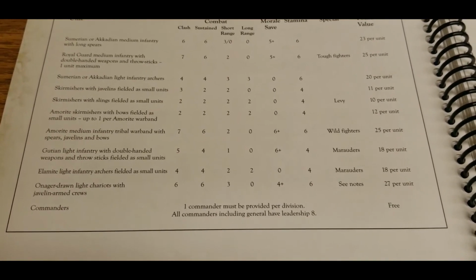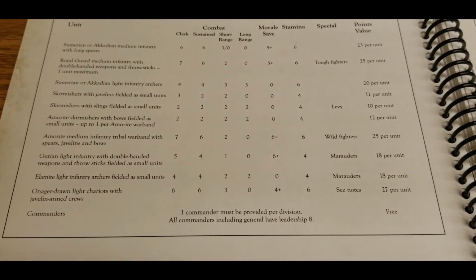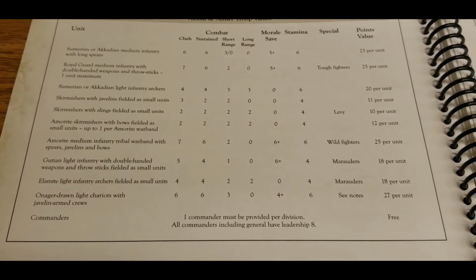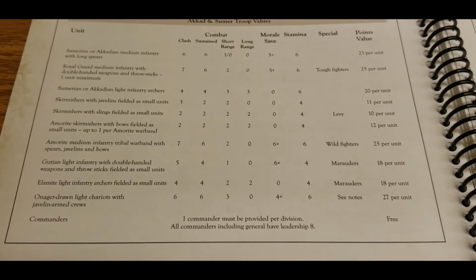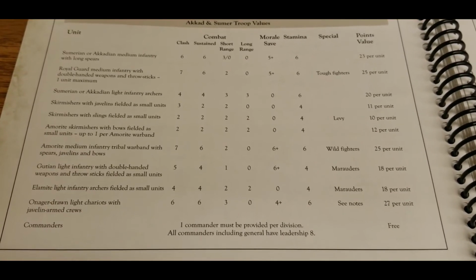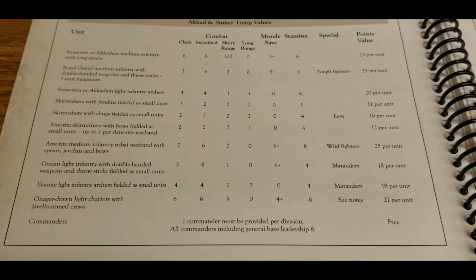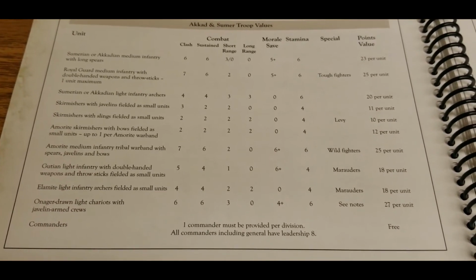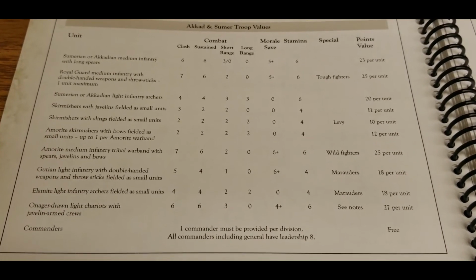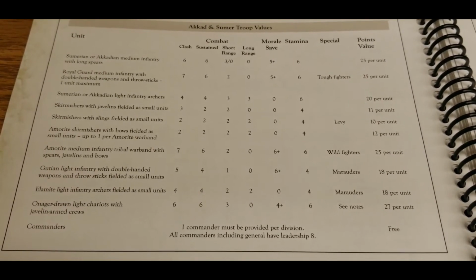And then we finally get to your little bit of mobility in the army here, and that's onager-drawn light chariots with javelin-armed crews, so pretty neat. So clash and sustained of 6, pretty hefty short range stat there of 3, nothing long range, again, just javelins. Best morale save in your whole army, 4+, stamina 6, and then some notes there on chariot use, basically. And also your most expensive unit there at 27 apiece. So basically giving you sort of mobile shooting platforms that can actually do pretty solid work in combat, too.